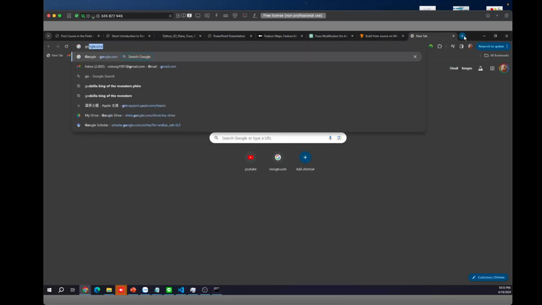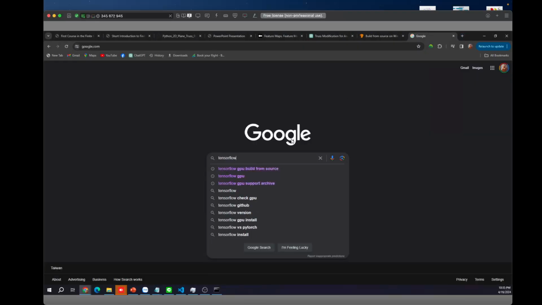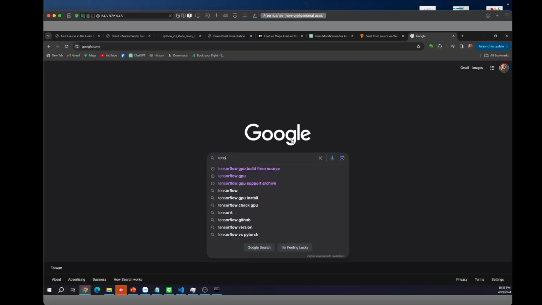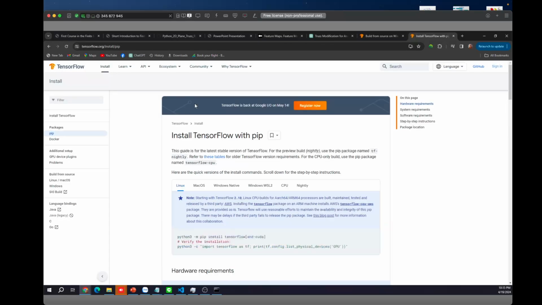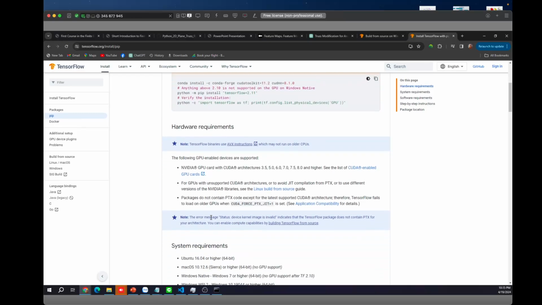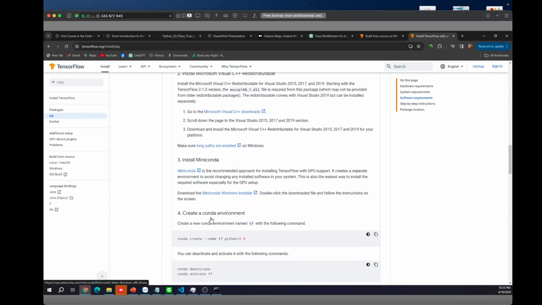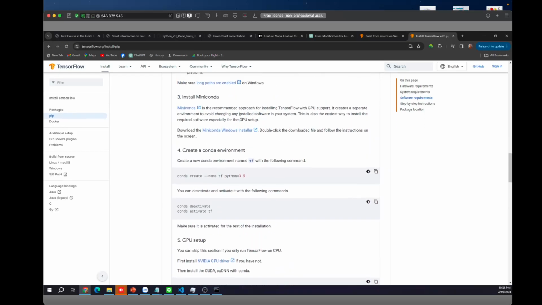The second thing you want to do is type in install TensorFlow GPU like this, and you install TensorFlow with pip. From here you will see install Miniconda.